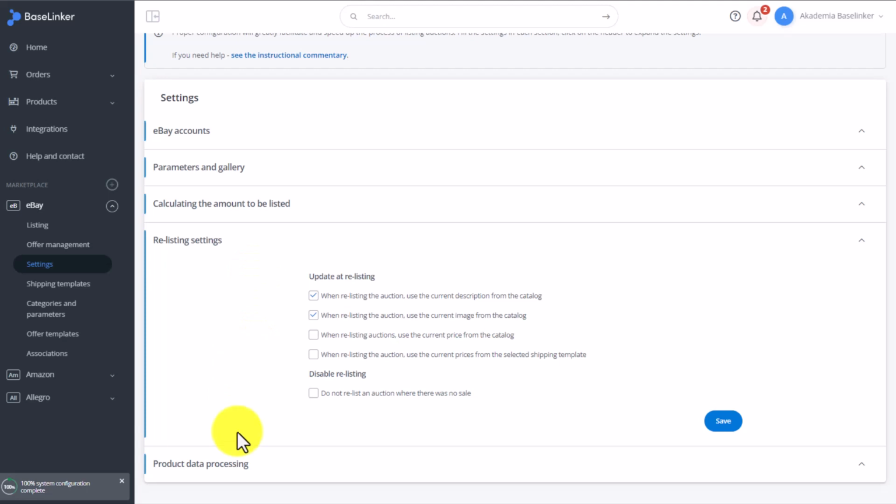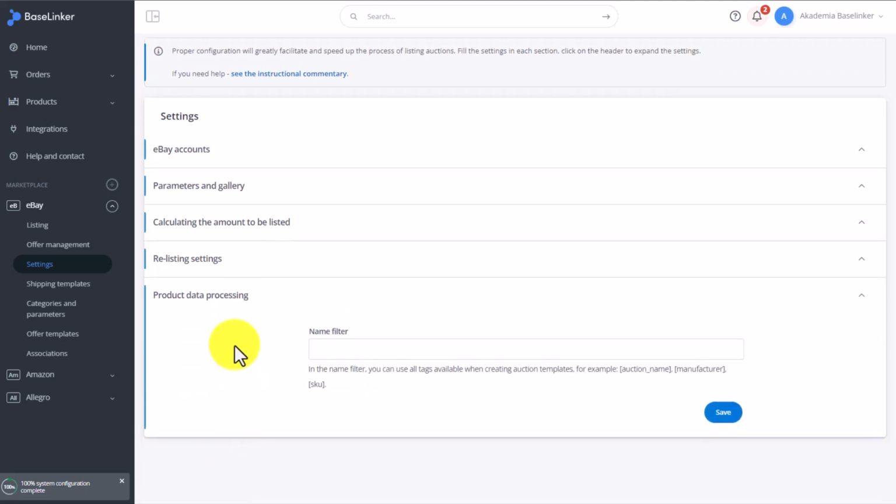At the end, we can add a tag to the auction listing name, a tag which is available in the Baselinker system. A tag will overwrite information, add information to our auction's name. It can be, for example, a manufacturer, the SKU number, or any additional info.